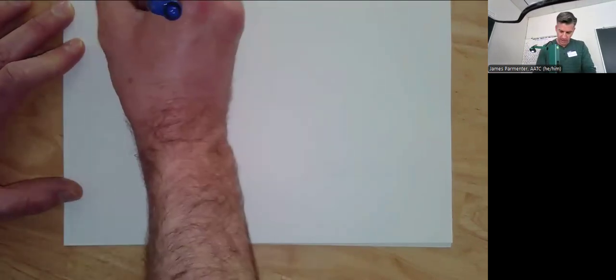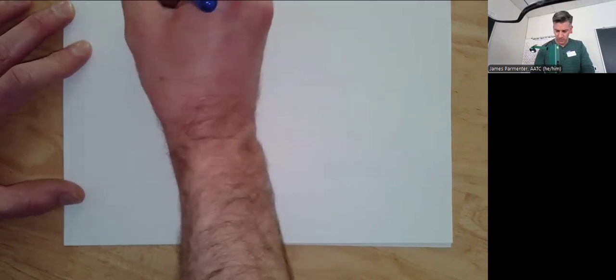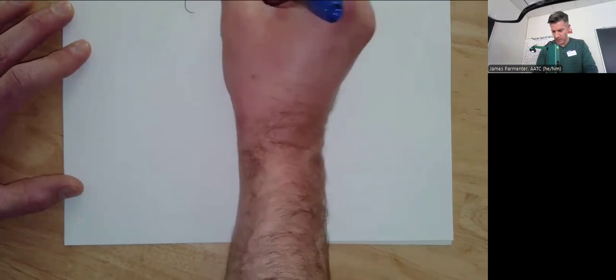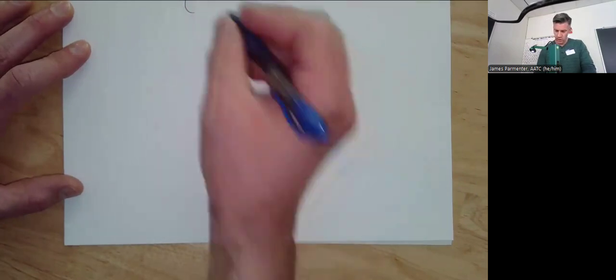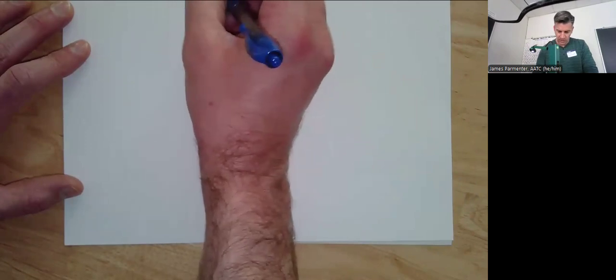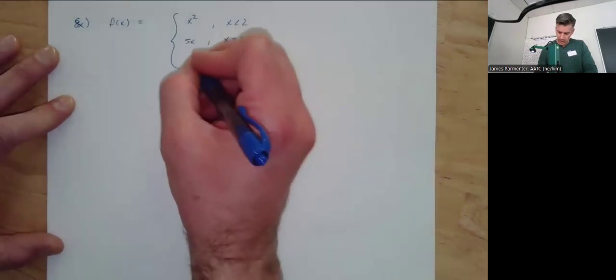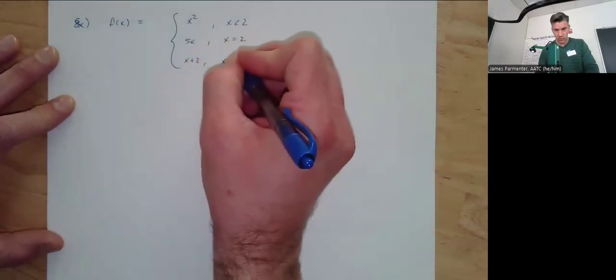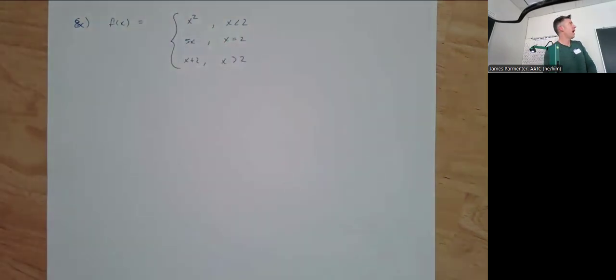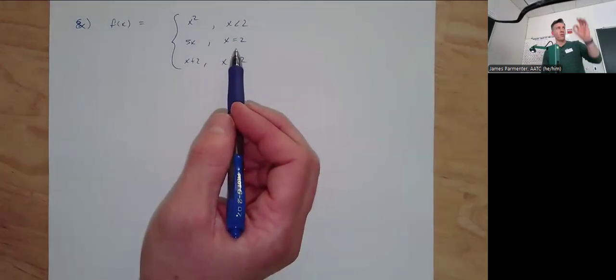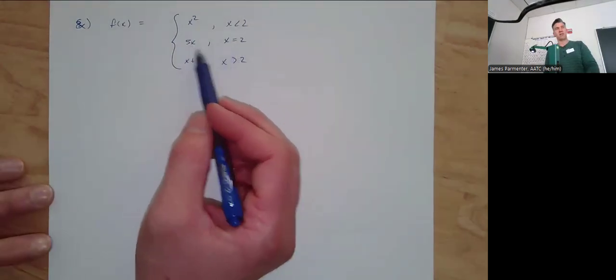And say our new function is pretty much the same as the first one, except we're now going to define that you get the function x squared when x is less than 2. You get the function 5x when x is equal to 2. And you get the function x plus 2 when x is greater than 2. I will point out, I have made the middle piece annoying on purpose. I could have just said f of x is equal to 10 when x is equal to 2, because the middle piece is only one single point. So it's kind of silly to define it this way, but that could happen.